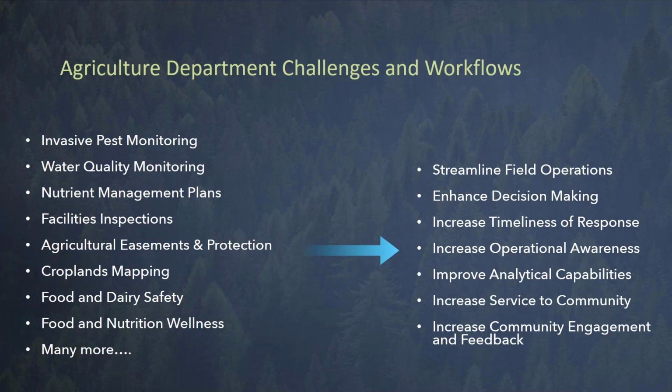And then, of course, coupled with that, increasing overall operational awareness by leveraging authoritative information, whether you're in the field, in the office, and throughout entire organizations, right up through the executive staffs in those departments. And of course, it's about the constituents in the community and increasing awareness and services to them, but also using them as a resource as well for data collection and feedback, and also making sure their voices are heard on agricultural issues. GIS and location, of course, continues to support all of these challenges, and I think we have some really great examples to show you today that'll illustrate this.